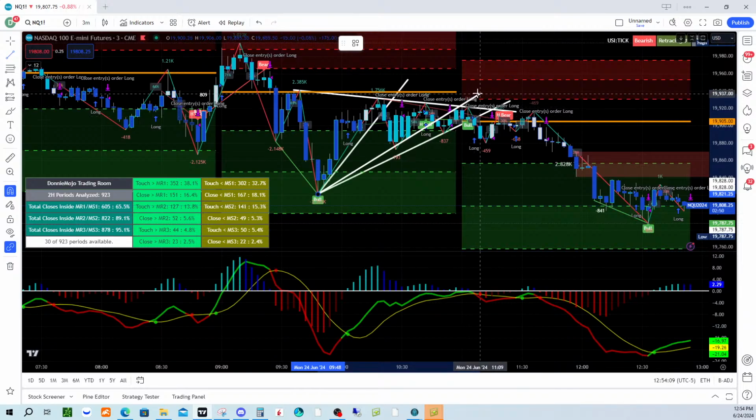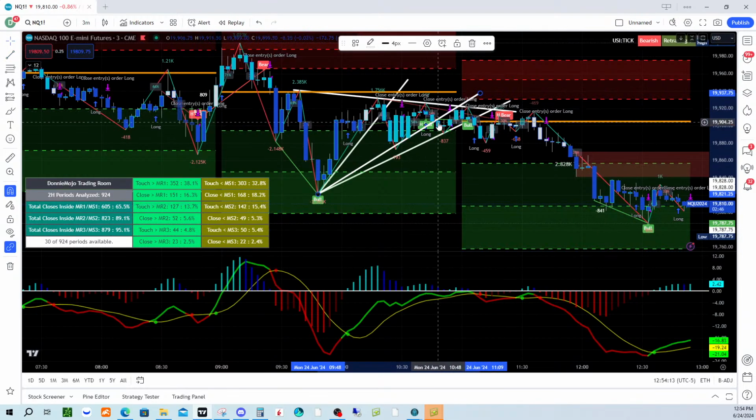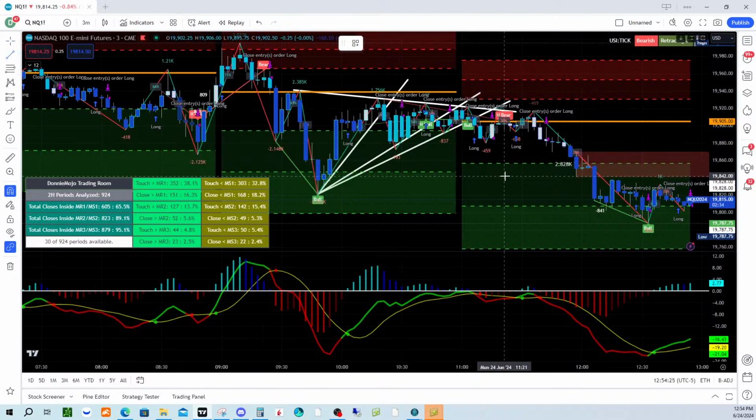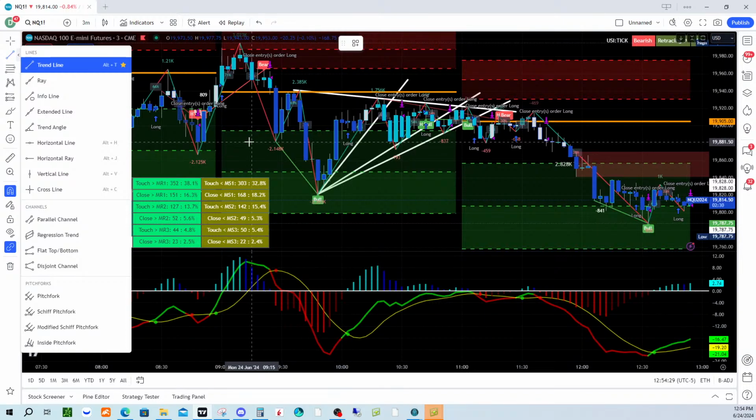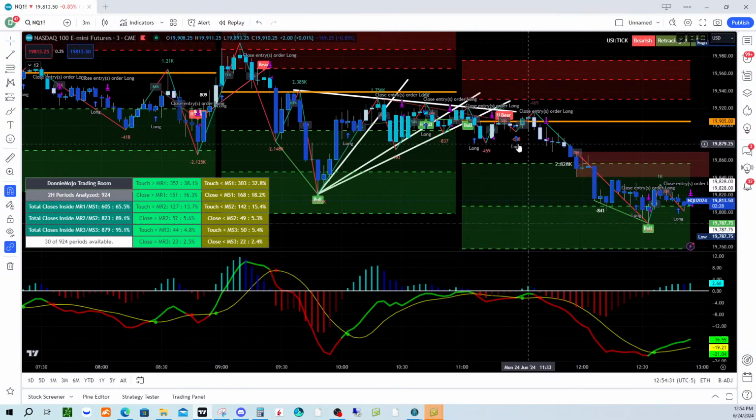I mean, we can keep going if you want, but long signal there, trend line break, hit the Mojo pivot and reject it off of it. You still had time to manage that. You could have put a break even stop in there and would have been a low risk trade. Same thing for right here.